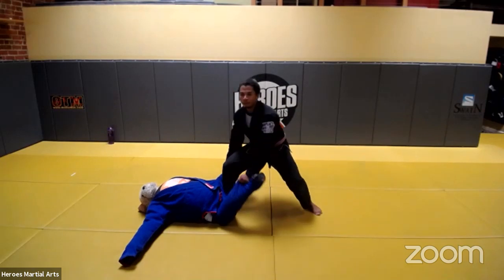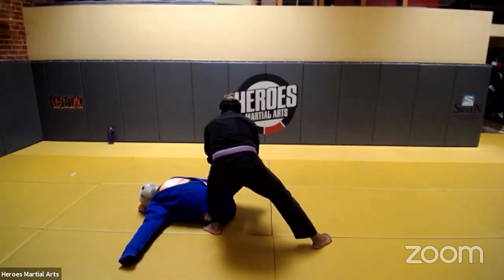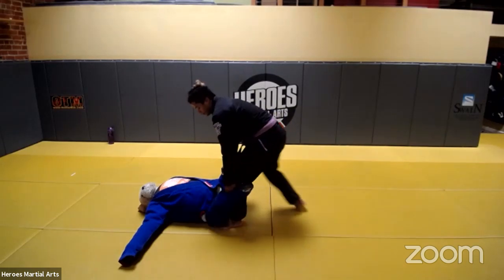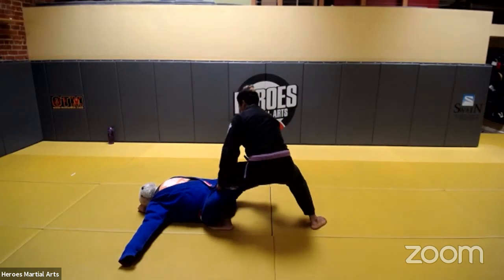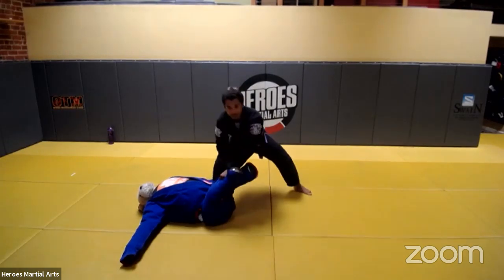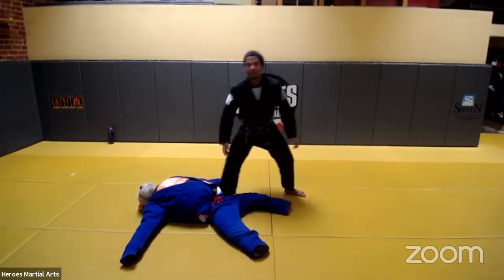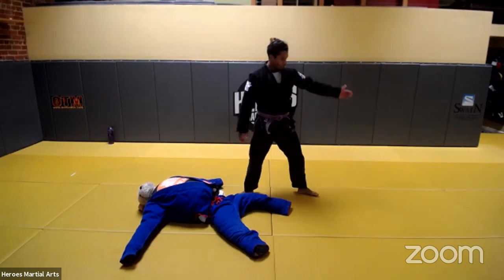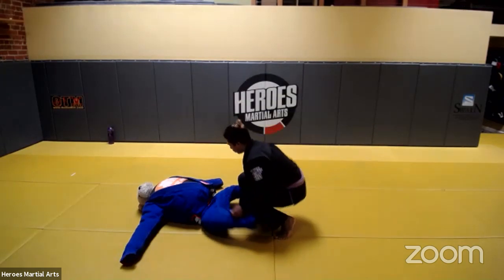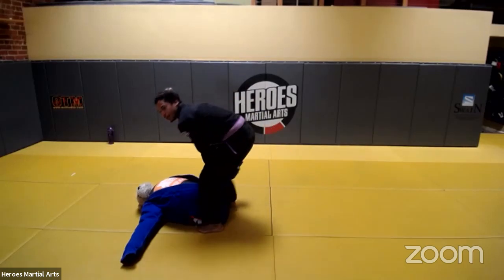A-frame, pull, step. Kick back. Again. Different side. A-frame. Pull his knee to my knee. Step forward. Kick back. Kicking back. Again. To my A-frame on the side. A-frame, pull, step to his hip, kick back.